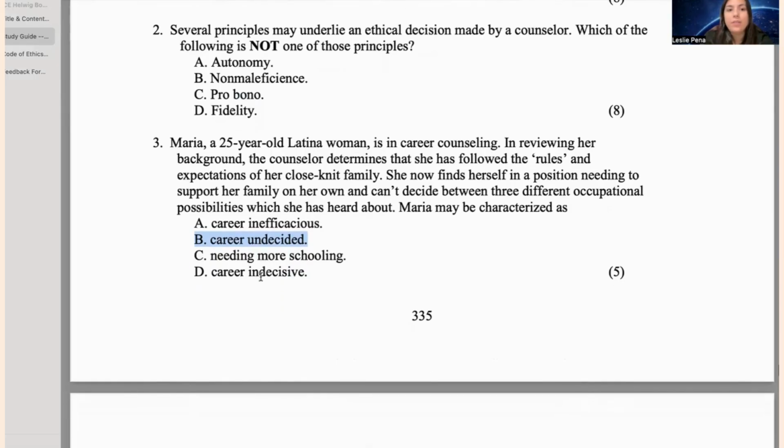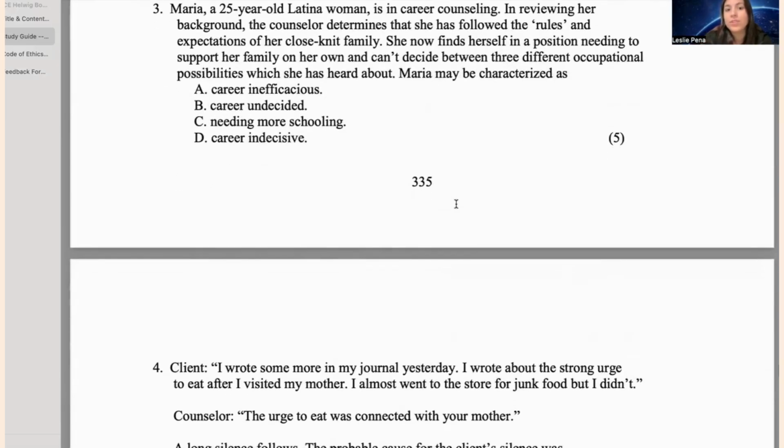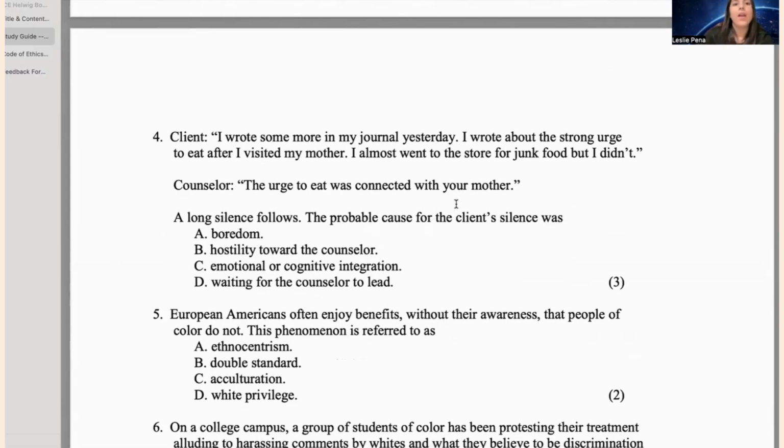But if we want to learn the difference between the 2, indecisive is not having or showing the ability to make decisions quickly and effectively, or not settling on an issue. And then undecided is simply not having made the decision yet. So she does have the ability to do it. She just isn't able to do it just yet. Just a pick. Think a little bit about her decisions.